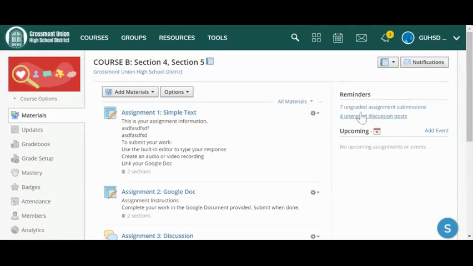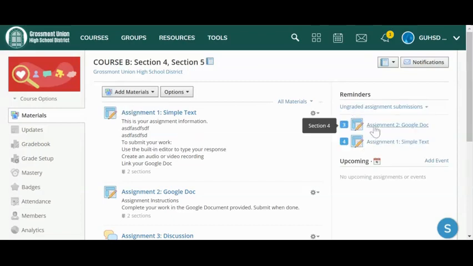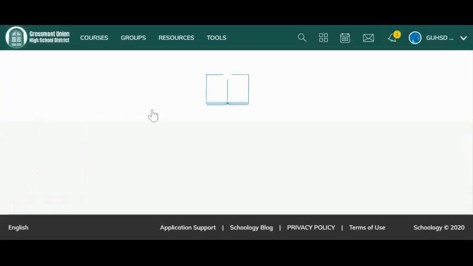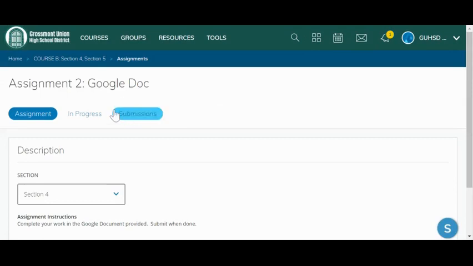And I can go ahead and see the reminders of what's there to be graded, in this case, a Google Doc, or I can go to the assignment itself, which is what I'll do. In my sample class now, what I'm going to see here is a little bit of a different setup. With the submit work option, I would see a full list of my students, and I can see how many students out of the entire class have handed it in.